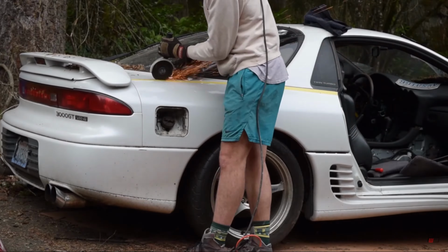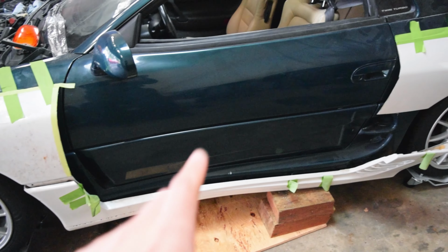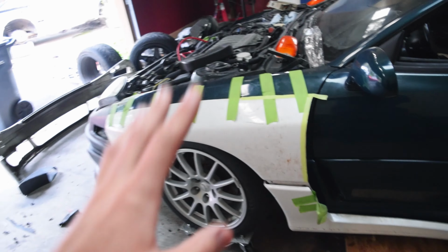Then after that, we cut these white fenders out and we started to mock them up, starting with the side skirts by using the existing plastic tabs that were there, drilling into the existing side skirt and mounting this up so it was at the correct point. Then from there, we took the front fender, mounted it up, took the rear fender, mounted it up, and trimmed everything to fit perfectly, and that's where we left off. We haven't done any cutting on this green car, but what are we going to do today?